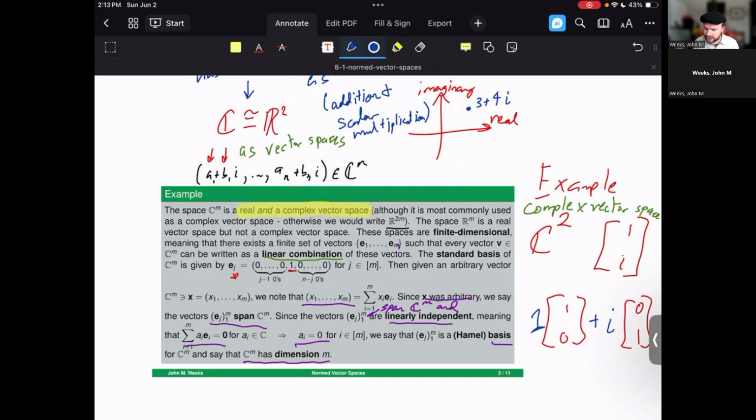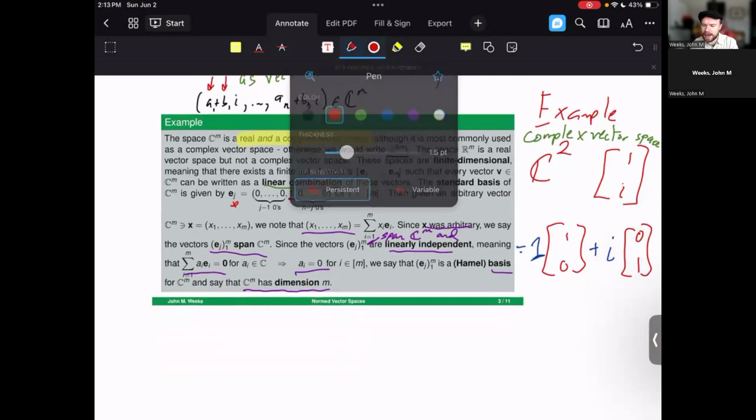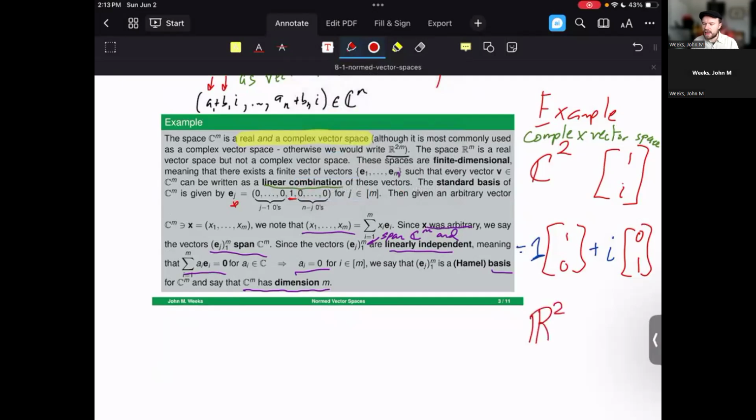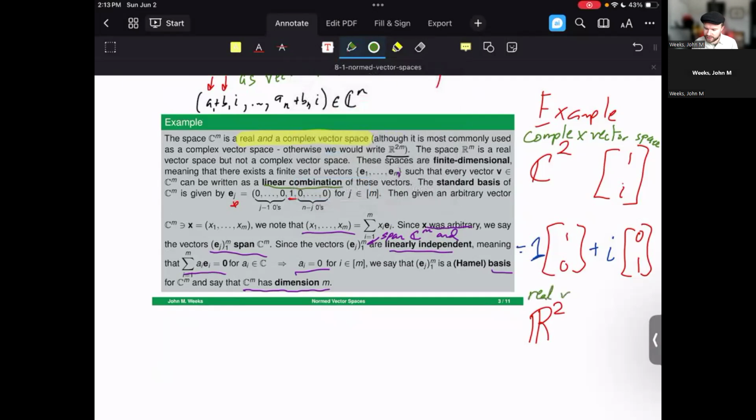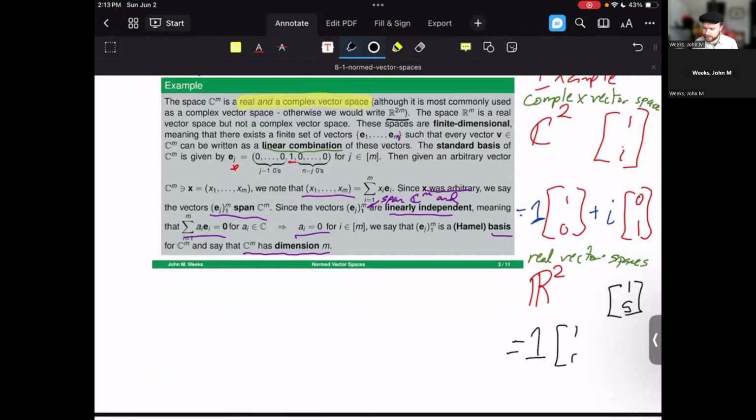So for example, I could write the vector 1, i as 1 times the vector 1, 0 plus i times the vector 0, 1. On the other hand, the vector space R2, these vectors I can only work with in terms of real scalars, because this is something I consider as a real vector space. Meaning that the scalars that I use here are limited to only have complex component of 0. So in order to get a vector of the form 1 comma 5, the only thing that I'm allowed to use are real numbers in terms of my scalars.